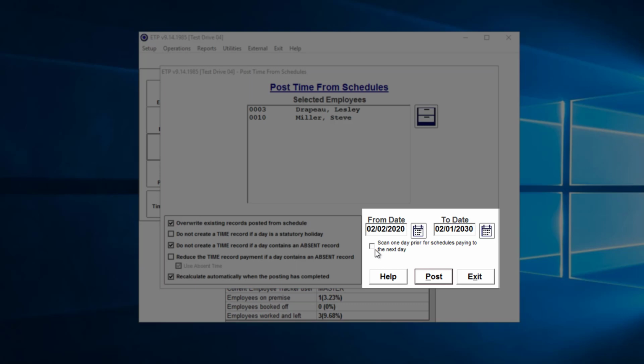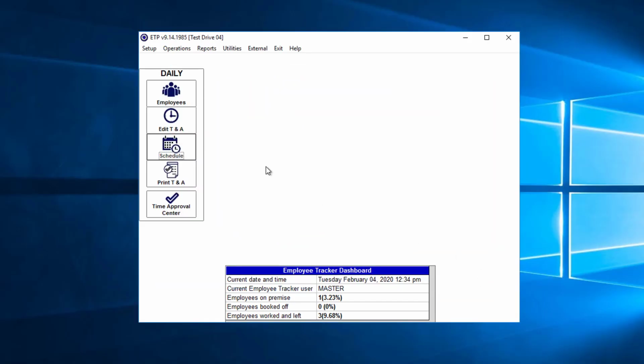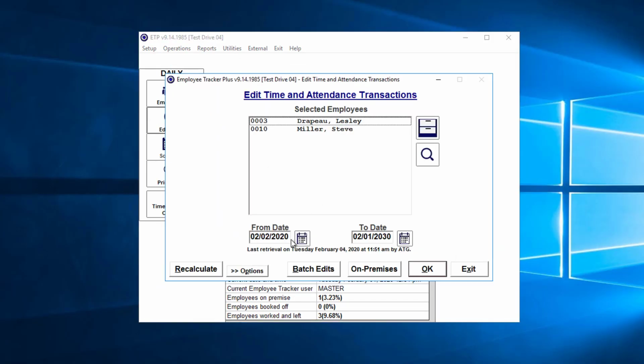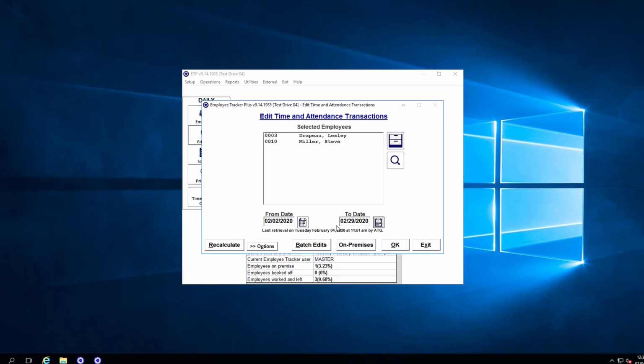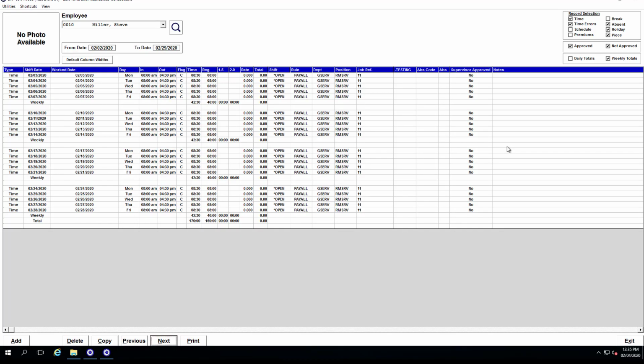All right, we're back here now. This is finished loading. Took about an hour to load, so I'd recommend definitely run this when you don't need it. Maybe at the end of the day, you can just let it run overnight. But this is finished now. If we go check the time cards here, we'll just pare this date down a little bit. Let's go for 1 month here. And here we can see that the time cards have populated.